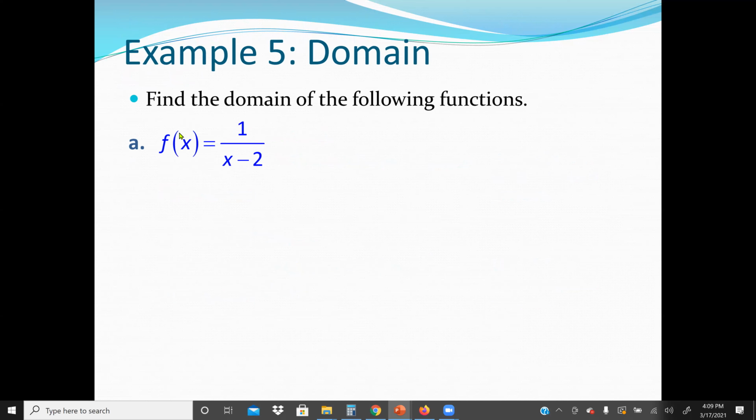Now, the next question says we should find the domain of the following function. So f of s equals 1 divided by s minus 2. So anytime we have a rational function, the denominator value always shouldn't be 0. It can be any value, but it shouldn't be 0. So this means our domain will be any value of s except positive 2. Because if s is positive 2, I'm going to get, again, 0. Any value divided by 0 is undefined. There's no solution.